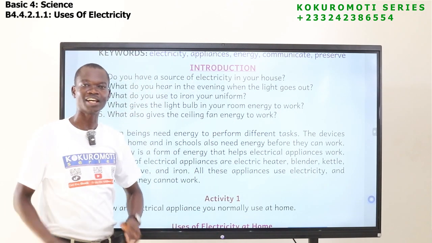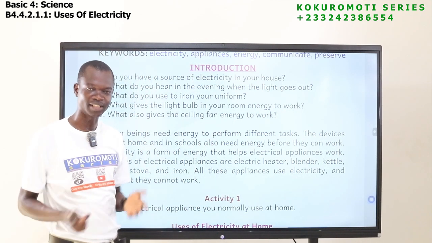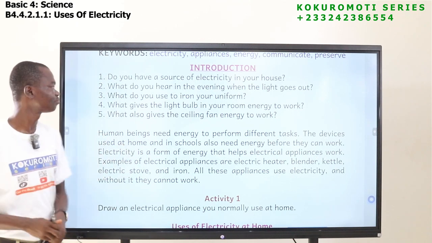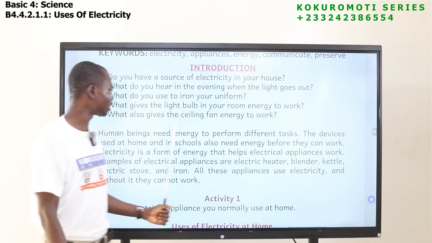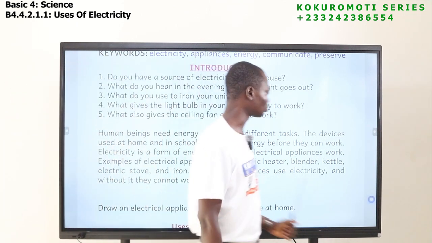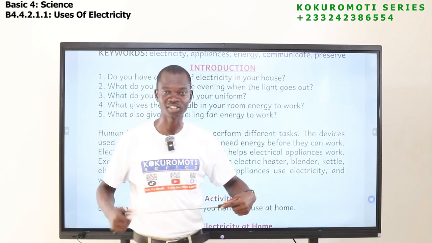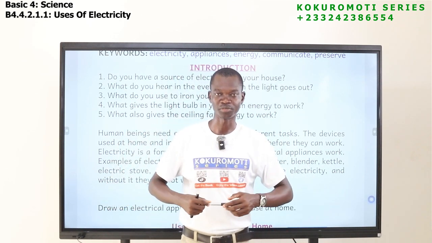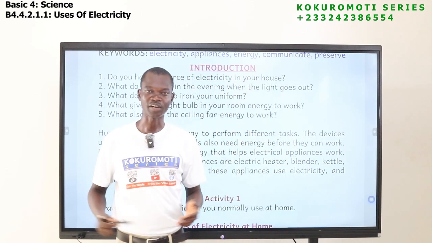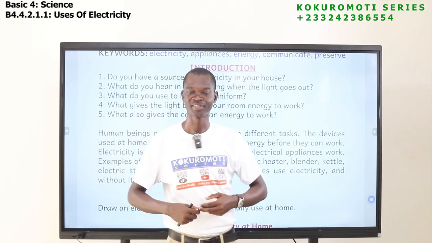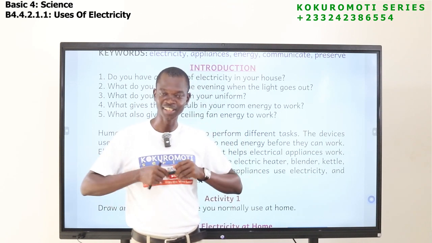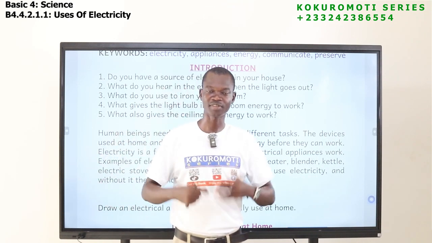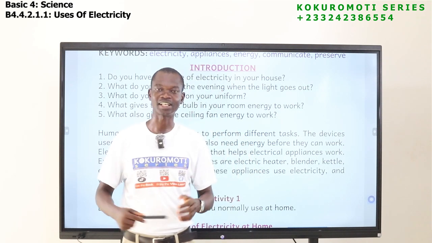So the light bulbs in your room, what gives them energy to work is the electricity. Number 5, what else gives the ceiling fan energy to work? Do you have a ceiling fan or an air conditioner in your room? If you have air conditioners in your room, without electricity, can they work? If you have a fan in your room, without electricity, can it work?